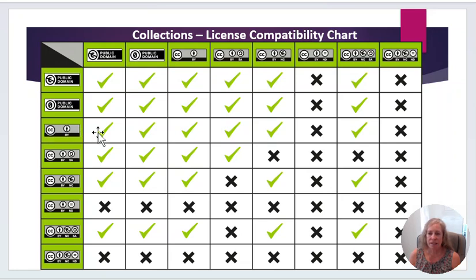This is one of the most generous licenses, and it can be used to put something in the public domain, to use again the CC BY, the CC BY SA, which is the same as licensing, CC BY NC, which is non-commercial use, and the CC BY NC-SA, which is with attribution for non-commercial and with the same as attribution. So this is a very handy compatibility chart.